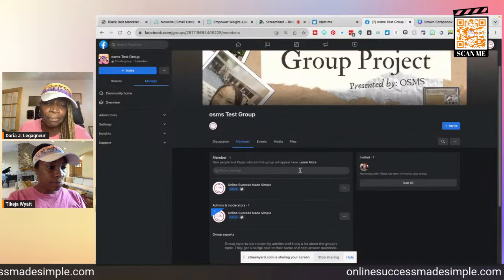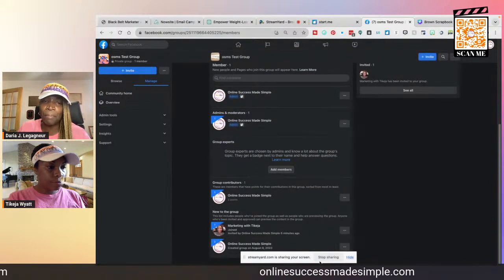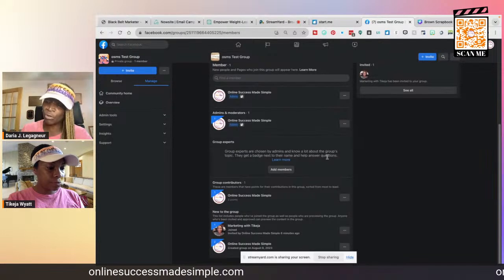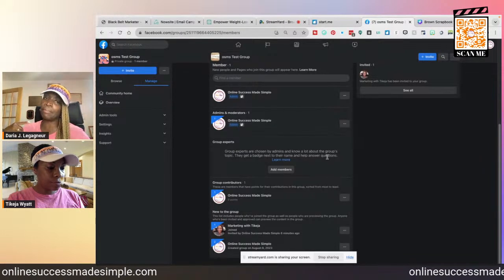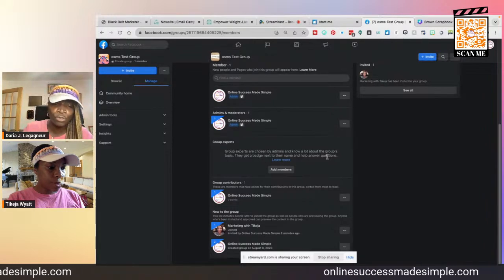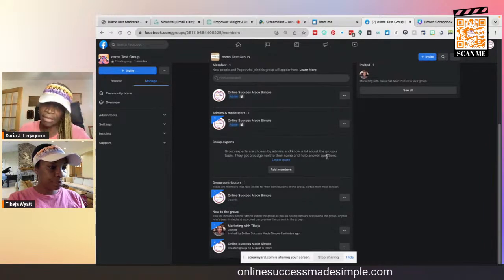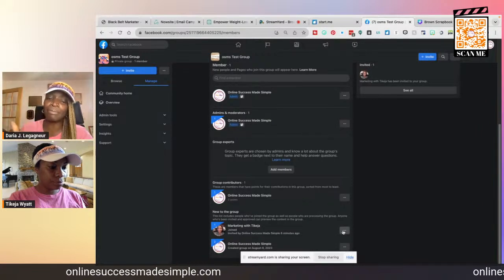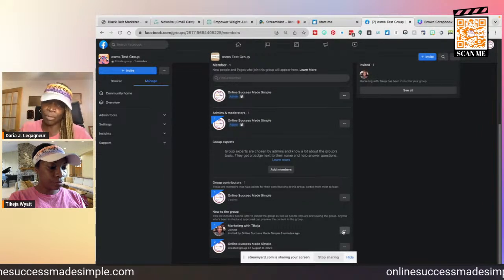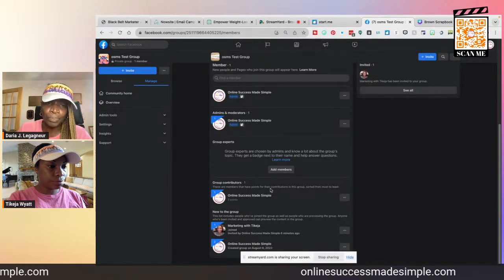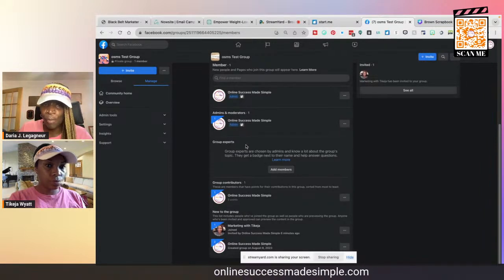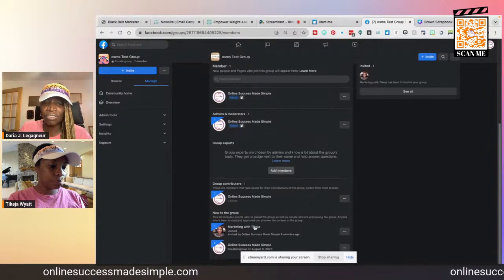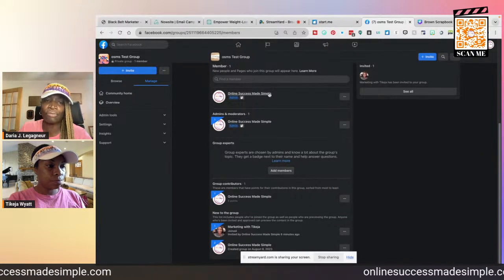So it popped up. So this is where you can manage the members in your group. If you want to make people moderators, or group experts, this is where you would do all of that. You click on these 3 dots and then it'll give you the option to do that once they become members of the group. See here it has group experts, admins, and moderators. This is where you would handle all of that stuff.